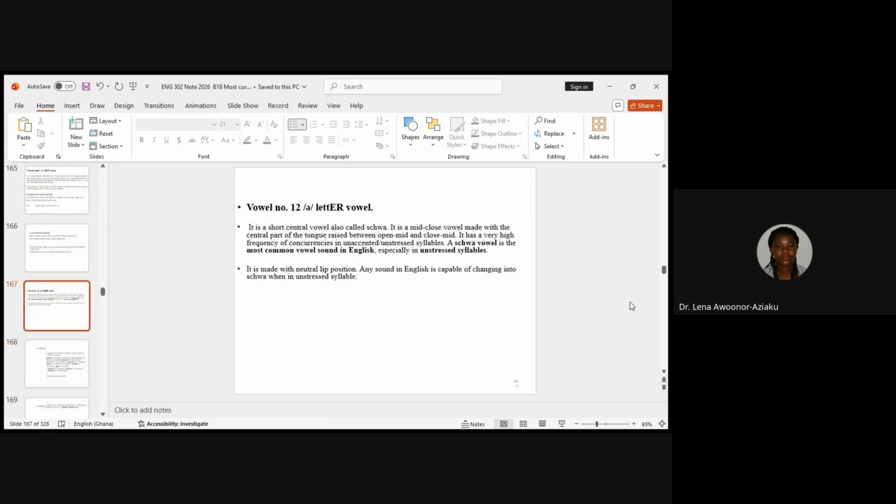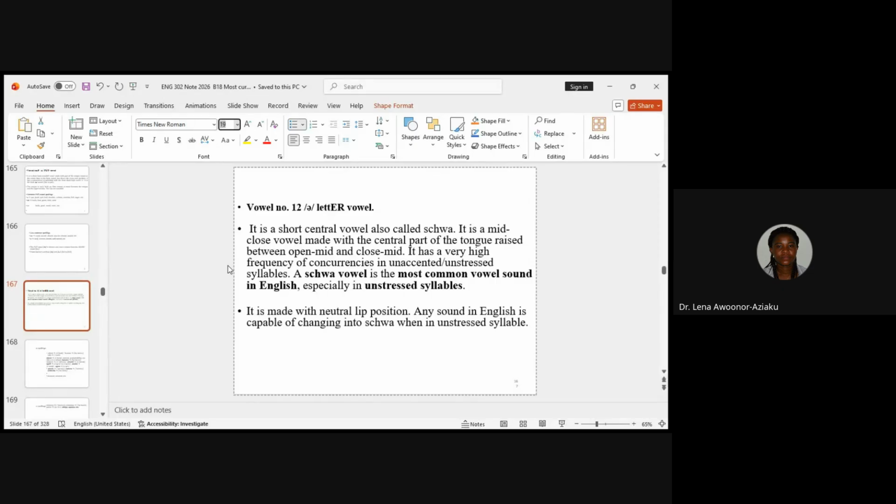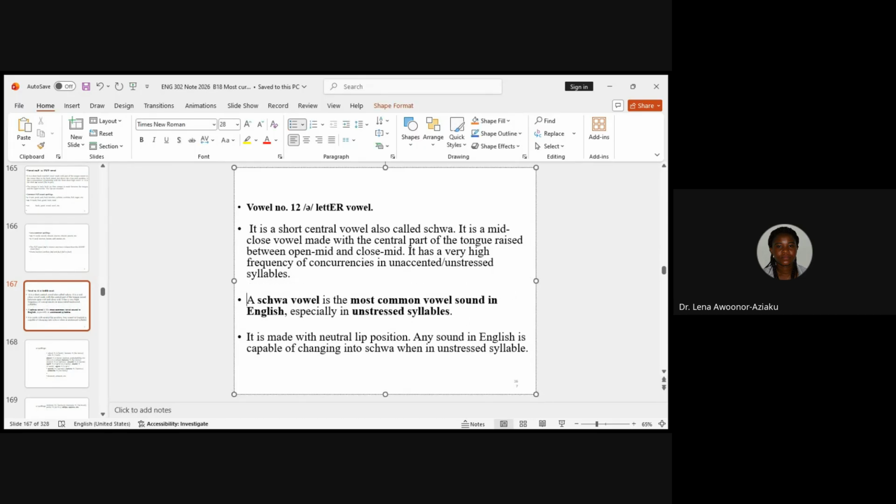Then the schwa vowel. The schwa vowel, as we know, is like a beast. Any vowel could change into schwa. And normally, the schwa occurs in unstressed environments only. So we call it an unstressed vowel. It doesn't like stress. If we were to be schwa, we would not be doing what we are doing this morning. It's stressed. It doesn't like it. I've been stressed. You are stressing me, no.